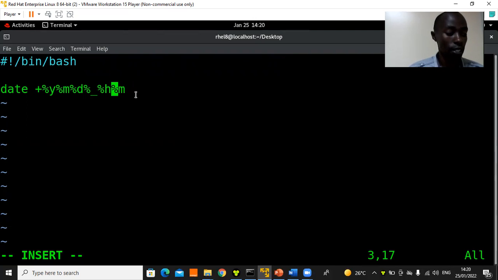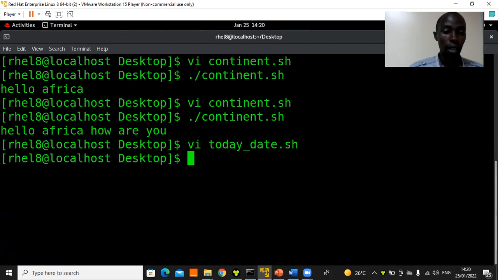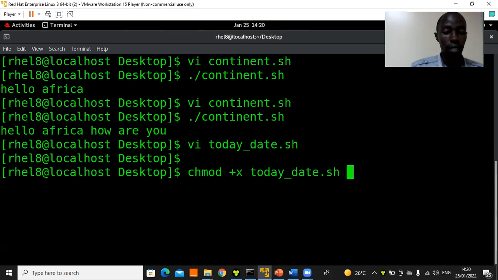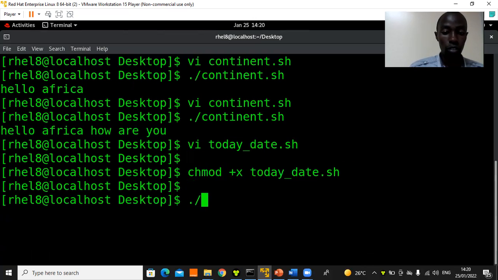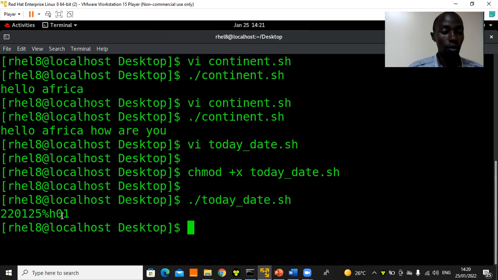Now for this case, let's see what happens. I'll just escape, colon wq. This time round, I will issue the permission, chmod +x today_date, and then I will come here and say dot slash today_date. Now you can see, I think there's an error somewhere, but you can see that I'm getting today's date.